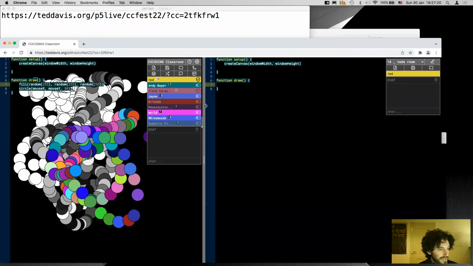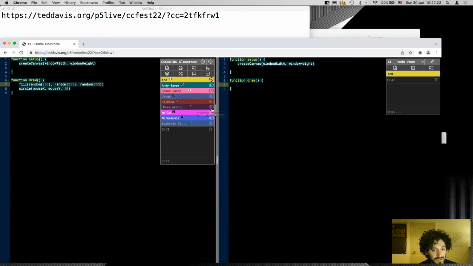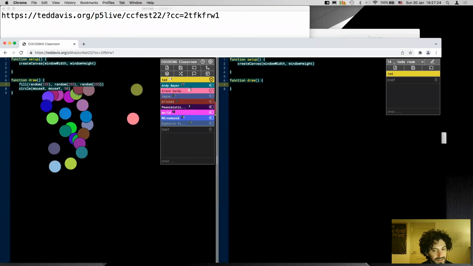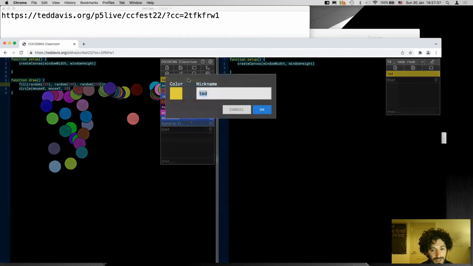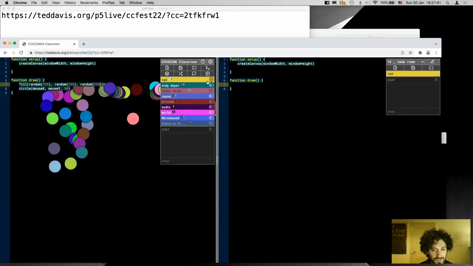And hopefully you're seeing my code on the left and your code on the right, and you can make edits there. And if anyone is having trouble, next to your name, so you're always the very top person on the list, you can click on your name to change your name and color. And you have this option with a hand. If you click that hand, it requests help, and it kind of waves to everyone that you need help.